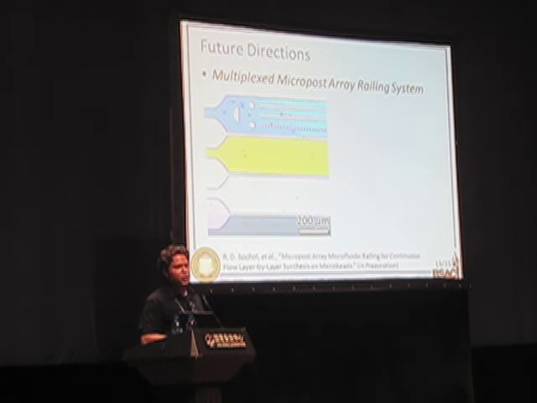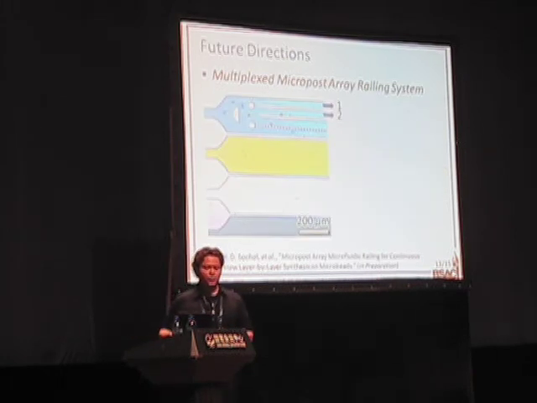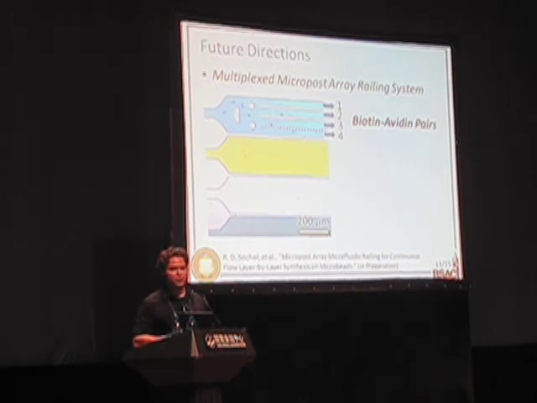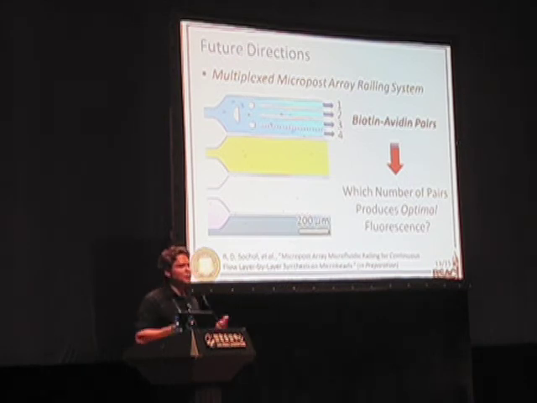In terms of future work, what we're currently working on and actually finishing up is a multiplex platform for this, where we actually have 4 different bead sets, specifically one bead set that's divided into 4 different ones. The way this works is that we add either 1, 2, 3, or 4 biotin-avidin pairs onto the surface of the microbead. And after mixing it with the fluorescence, we can then determine what is the optimal number of biotin-avidin pairs to bind to the surface of the bead to produce the best levels of fluorescence that we can see.